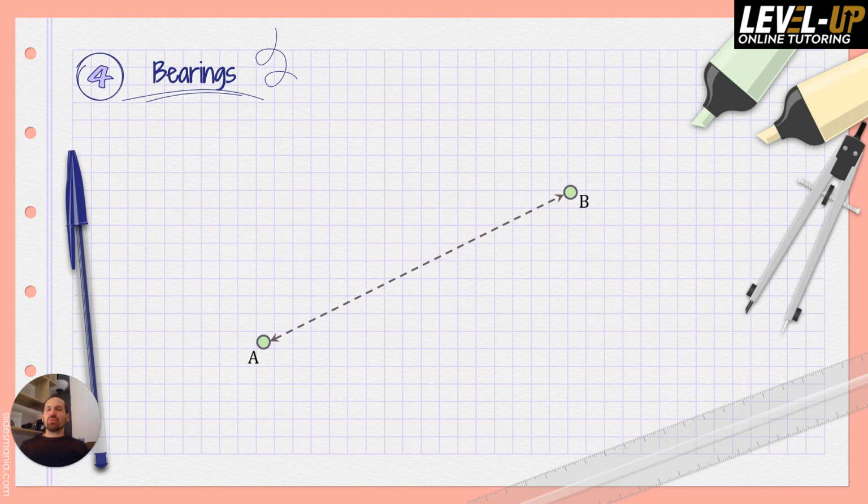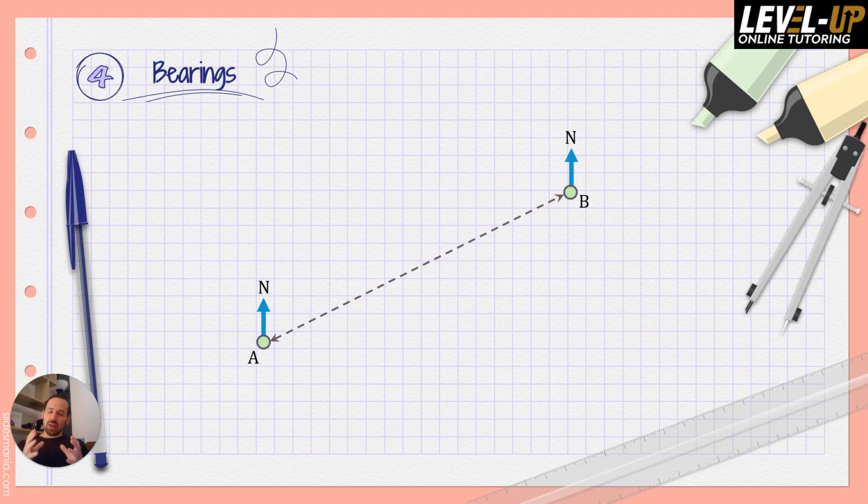First of all, an angle doesn't really mean anything if we don't have a reference direction. Kind of like with our graphs and axes, we need to have an origin and we need to set an x-axis and a y-axis, otherwise our coordinates don't mean anything, do they? And so if I said B is at an angle of 20 degrees from A, what does that mean? So what we do is we draw a north line. That's the line going straight up, which we can assume is in the same direction for A and B. If A and B are close enough, they're both basically pointing straight up like this. You might want to think about it.